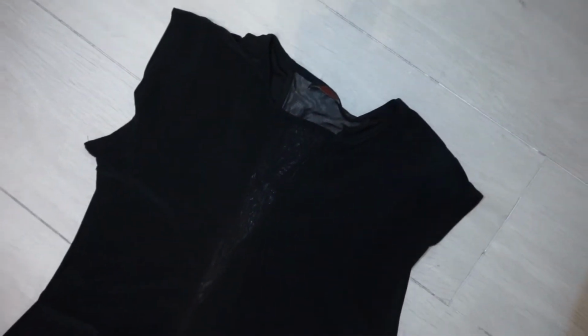So this is the dress that I was wearing. Basically a simple black dress. Here we have the cutout for the knee to make it more sexy. It's not all the way up, but it's knee high. And here is the boob cutout, and you have it also on the back. So it's a little bit confusing. But I love this dress.